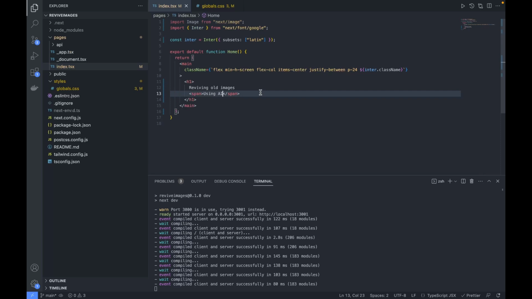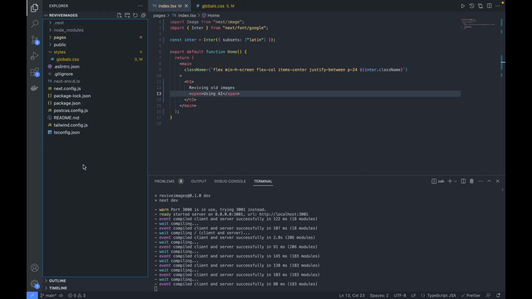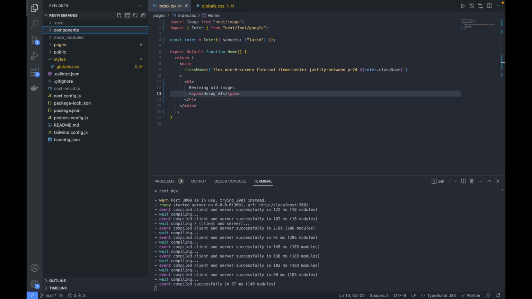I wanted to use that squiggly lines svg icon. So for that, what we will do is I will create a new folder called components, and there I will use this svg icon as one component, so that we can use that here.